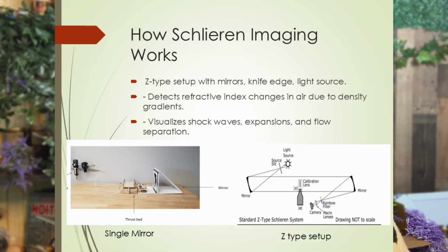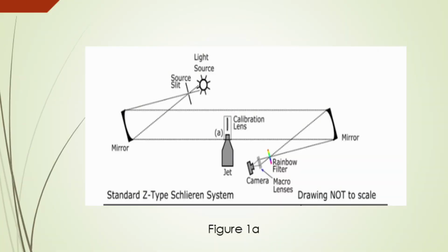Here you see in Figure 1, which includes two diagrams, the standard C-type Schlieren setup and a single mirror Schlieren system, adapted from Mariani's research plus my research from undergraduate studies. And let me describe them properly. The first diagram shows a classical C configuration with two concave mirrors. Light from a point source is collimated, passing through the test section, and it is refocused onto a knife edge, which actually blocks the deflected rays.